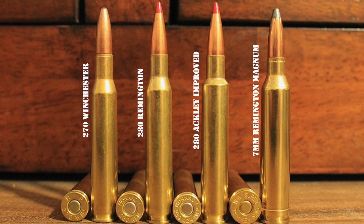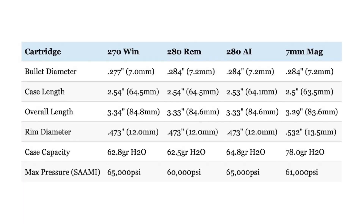With a completely different lineage from the other three cartridges, the 7mm Remington Magnum has a unique look — it's a belted magnum cartridge with a larger rim diameter and a 25-degree shoulder. Since they are all designed to fit in a standard-length action rifle, all four cartridges have very similar case and maximum overall lengths. The .270 Winchester and .280 Remington have very similar case capacities, while the .280 Ackley can hold a little more powder because of its less tapered case and steeper 40-degree shoulder. The 7mm Remington Magnum can hold significantly more powder than the other three, due in large part to its larger diameter case.